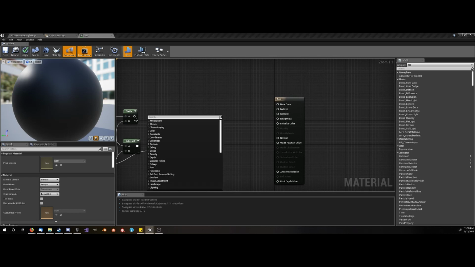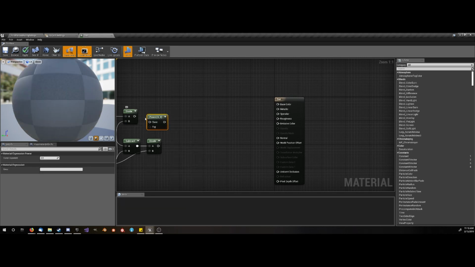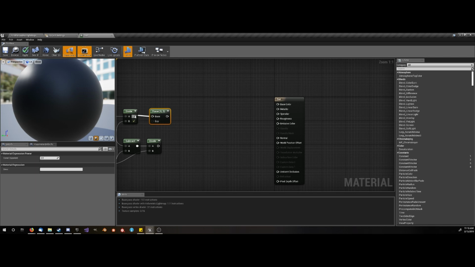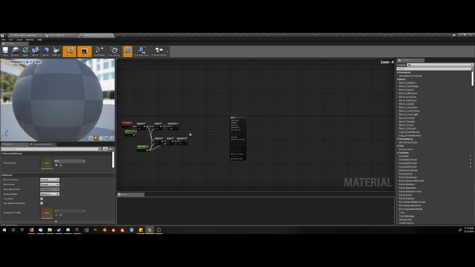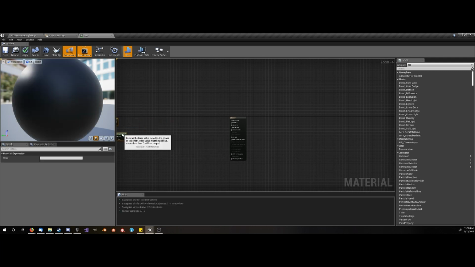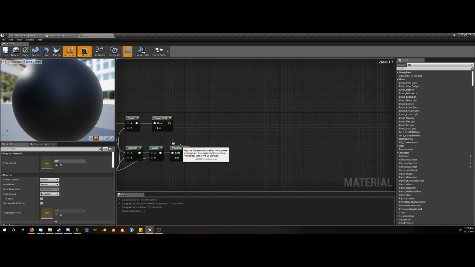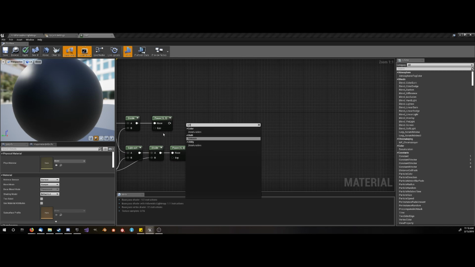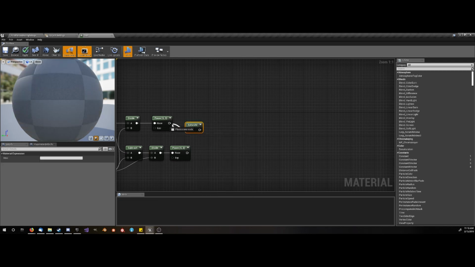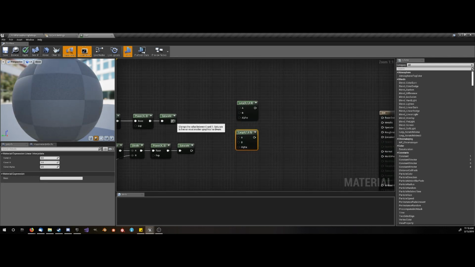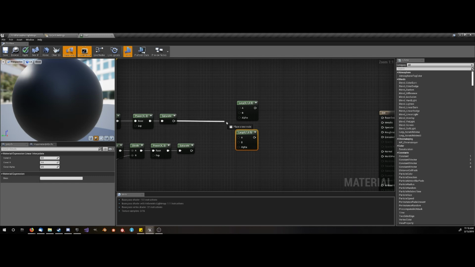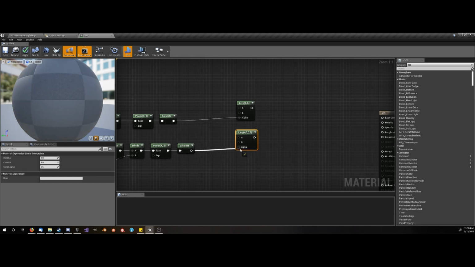And then what we want to search for is power, and get two of these, plug one on each of the divides, and then we want to get a saturate and plug one of these onto each of the divides as well. And then we want to get two lerps, which we can hold L and click for, and plug these saturates into the alphas of each.